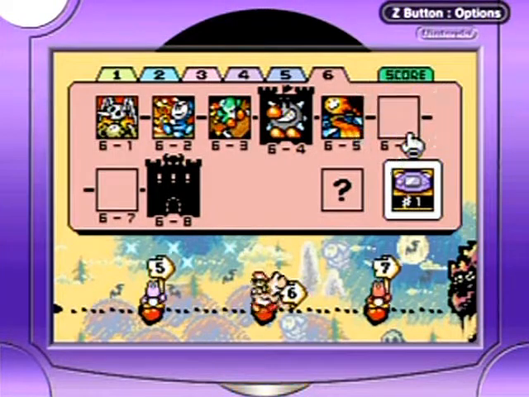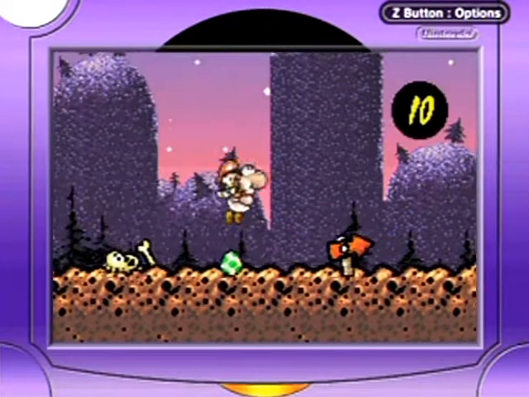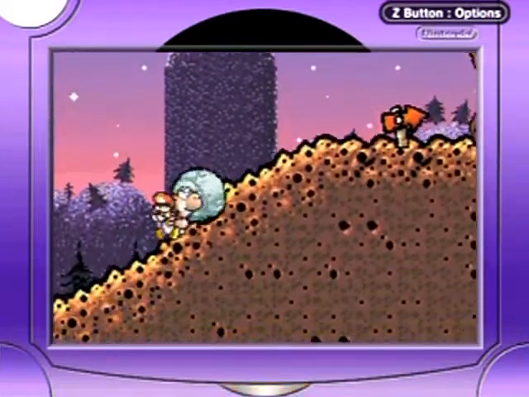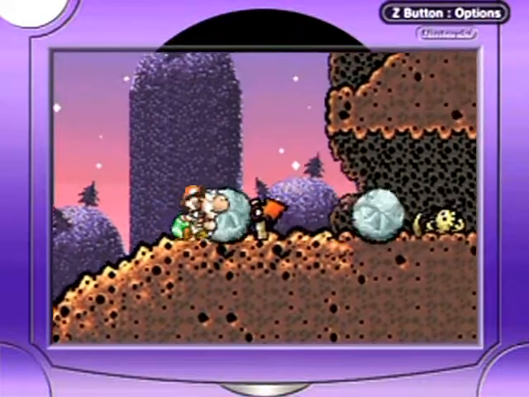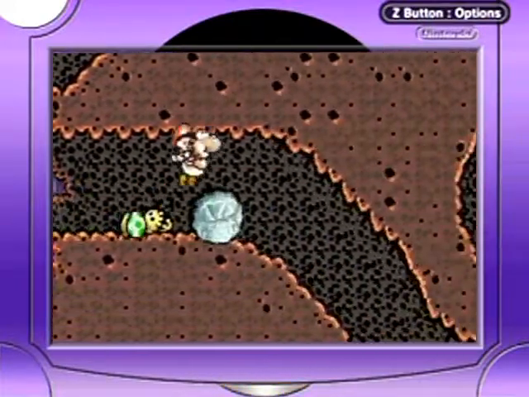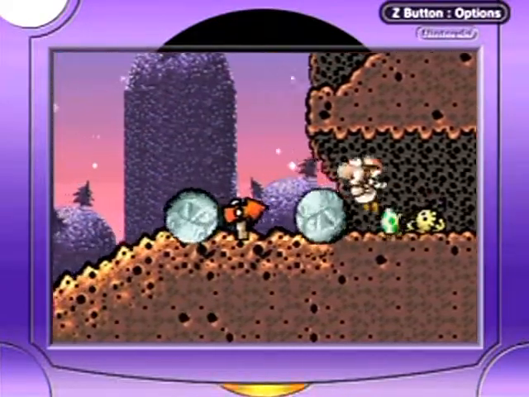6-6 is quite a puzzle level. It is the deep underground maze, and I do believe there are some missable stuff, so be careful of that. I'm gonna take these with me just because. Actually, I wanted to go up there because I never really actually tried going up there before, I think.